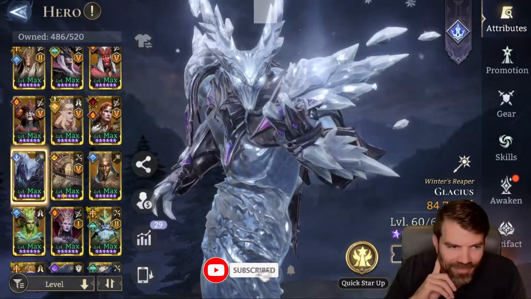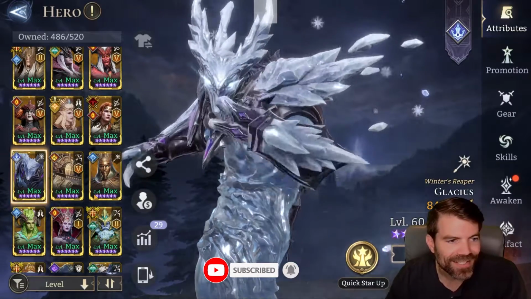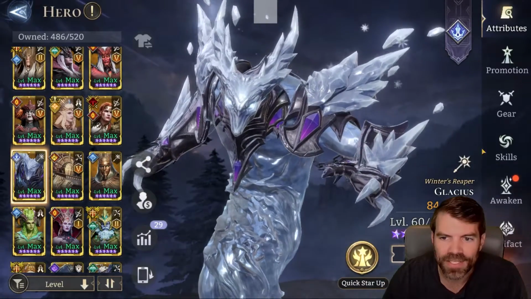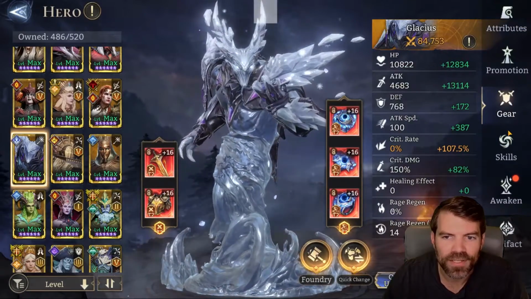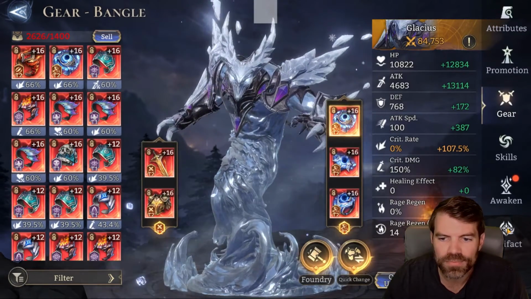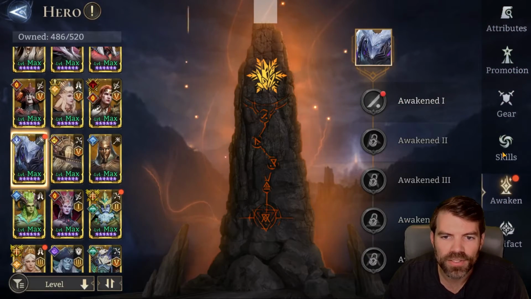I've noticed people get very mad if I awaken heroes when I'm trying to test them, but I enjoy testing the maximum scenario, the maximum damage scenario, right? So here's what we got going on. He is fully skilled up. He's level 60. He has some great gear on him. He has a lot of attack, and he has a Soulbound Arcana set. So we're going to test with this one. I do have Tear of Twilight on him as well.